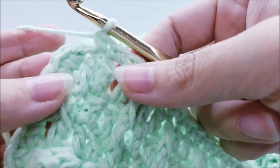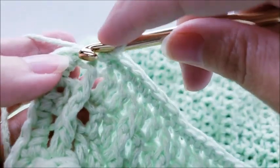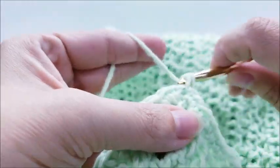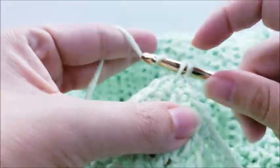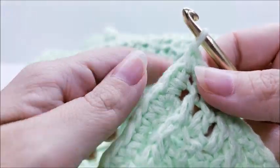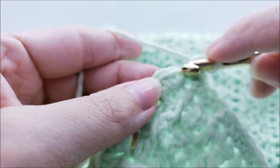Okay, I have made it back to my starting point. What I'm going to do is put 3 single crochets into my very last stitch, and that will help round this very last corner out. And then what I'm going to do is end by slip stitching into my first single crochet over here on this side. So not the chain 1, which is kind of right here, but the very first single crochet.